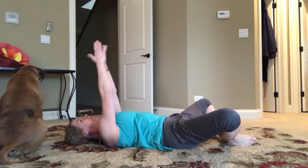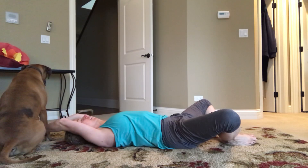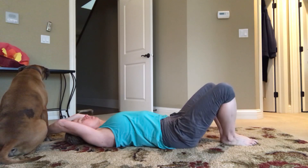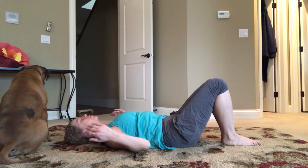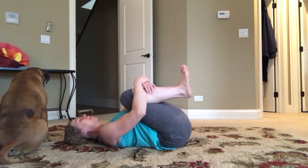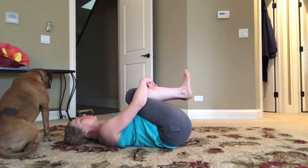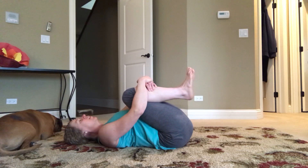Squeeze those arms up — we're going to lower our fingertips towards the floor behind us. Slowly bring those knees back up and in, let those arms relax, shoulders pull down towards your hips. Place your hands down to the floor, one more time with those knees coming in, hang on to that body rock side to side. If thoughts come in, just let them pass through — breathe in through your nose, out your mouth, nice big sigh.